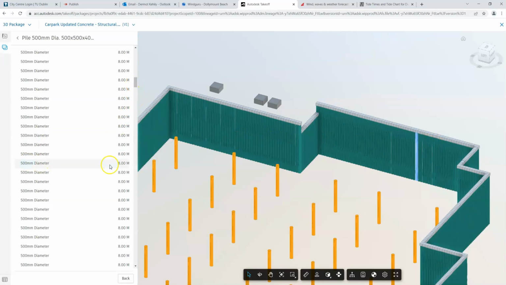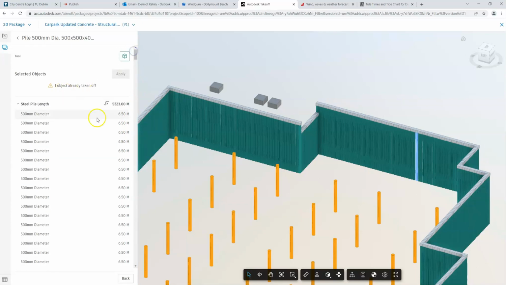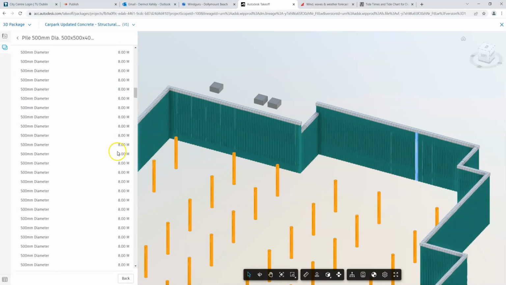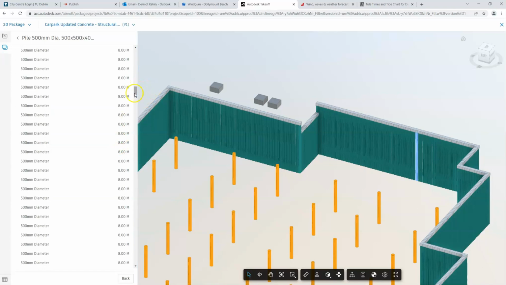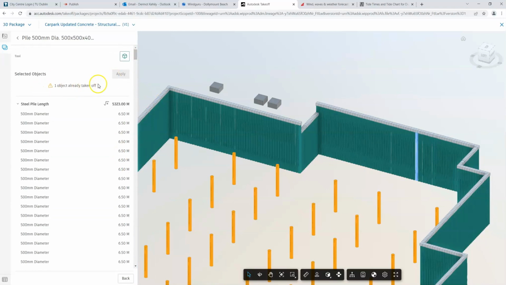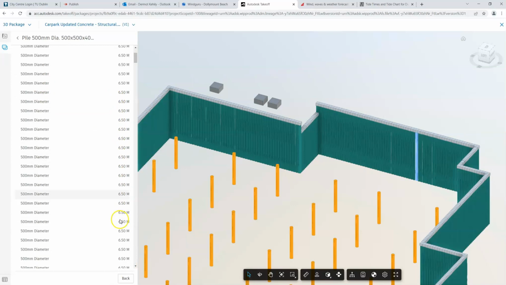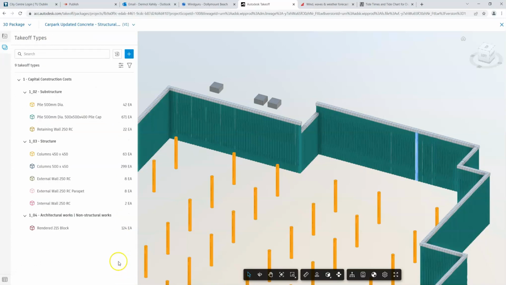So if you need to adjust one of them in retrospect, and that's why I'm showing it to you, you can do so by clicking on them, and up here, actually you can't do it in a BIM for some reason. Oh, I thought you could. It looks like it's pulling it off. You can't adjust it. Sorry, you can only do that in the 2D, so don't worry about that. But at least you can see the different sizes or lengths of piles there.